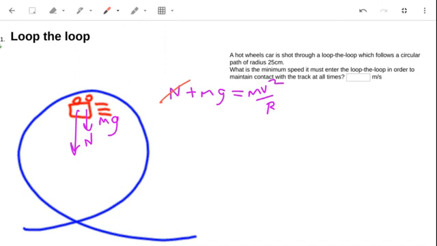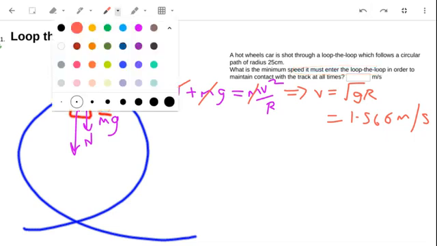So we're going to just take that limiting point there and say that the reaction force equals 0, and then that gives us mg equals mv squared over r. Cancel the masses, and it's quite simple then to work out the speed at the top of the loop. So I'm just going to plug that in now. That's going to be root gr, so that's 9.81 times 0.25, and then I take the square root, and that's 1.566 meters per second.